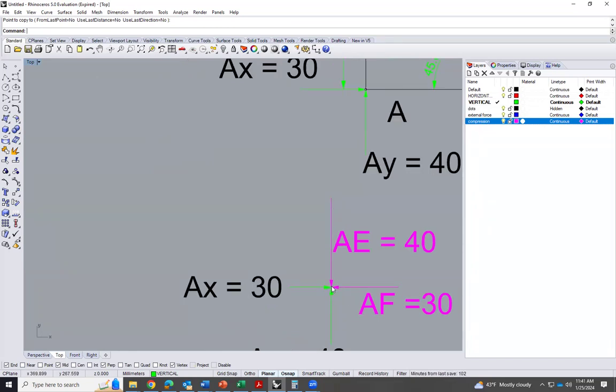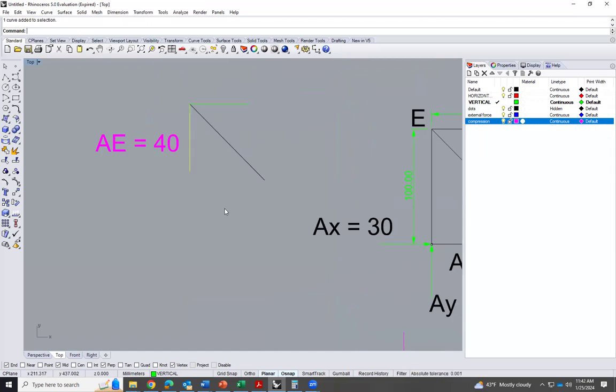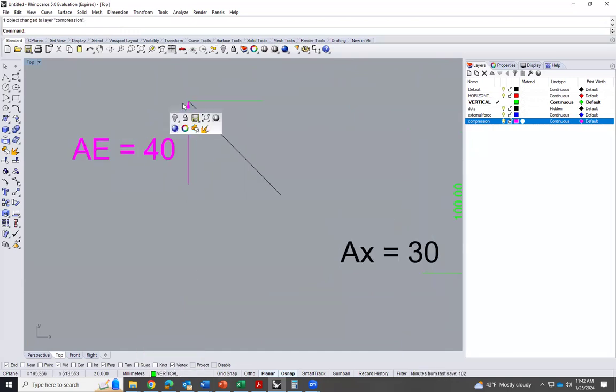Going up or down? Okay, so this is something that we have to understand. Forget about up or down, if that goes towards the point, it goes always towards the point. So we have another point here. So AE at this point will go towards the point. So this arrow, we have to rotate it like this, and that will be compression. Compression means that the arrow goes towards the point.